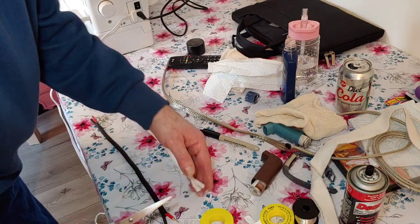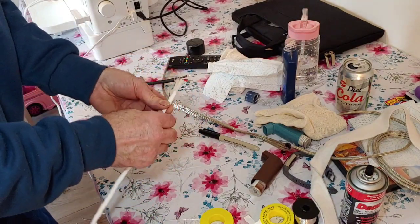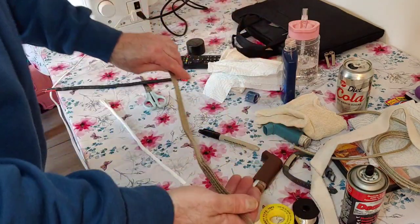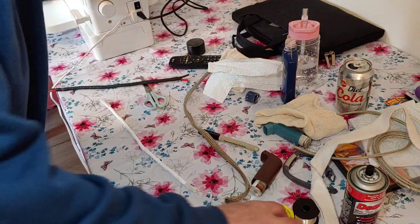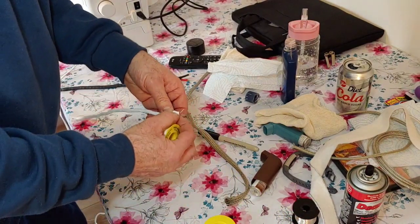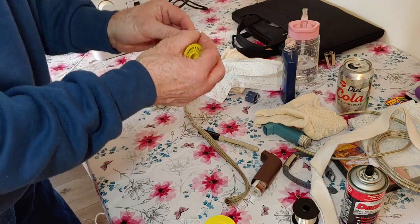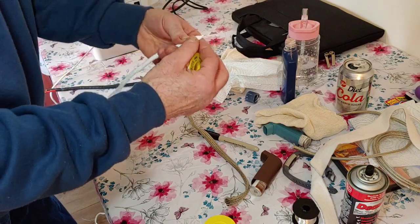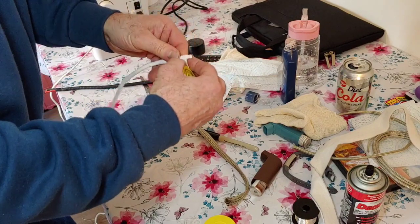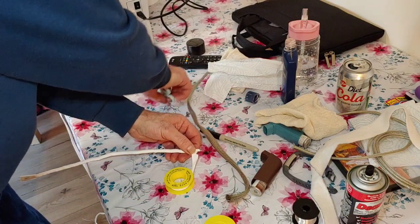About there. Right, so next what we need to do now is thread all this through our tinned copper braid here that we have. In order to do that, we need to put some PTFE tape over the conductors to thread them through, because we don't really want to damage them, not now we've polished them and treated them with DeoxIT as well. Put some on. We'll pull this off afterwards as we go through. Right, let's chop that.